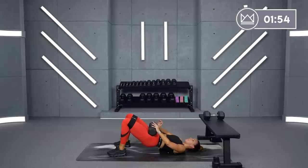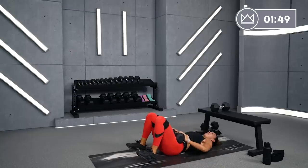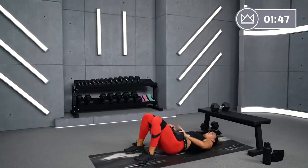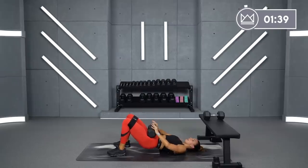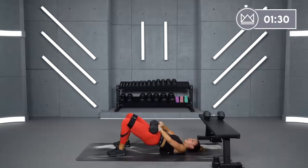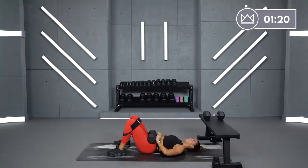Good job, come on — six, five. You've got one more round, are you ready? Two, one — let's go. Down and up, 15 seconds here. Let's go, squeeze harder. Five, four, three — on your next one, lift, hold and stay. You've got 15 seconds — drive your knees out, drive your glutes in. Knees out, cheeks together. Seven, six — squeeze harder. Five, four, harder. Three, two, one — drop your glutes down to the floor.